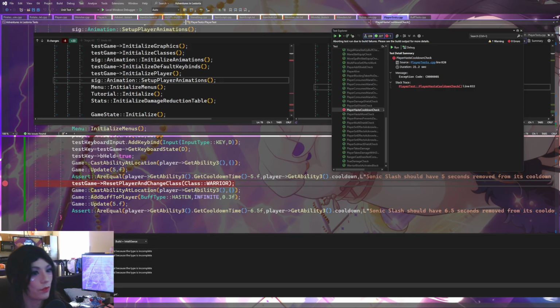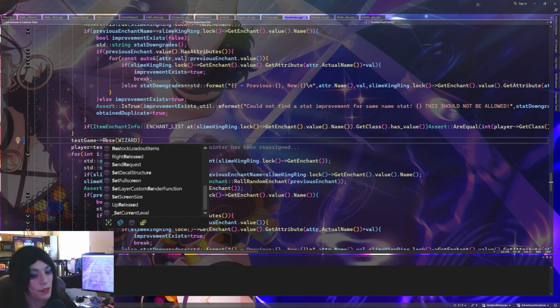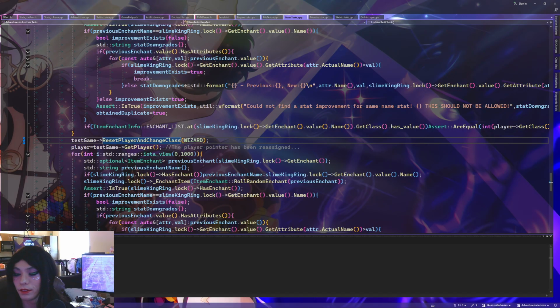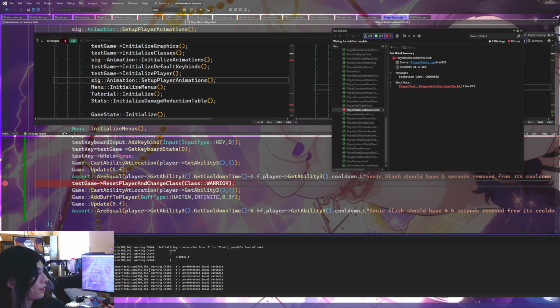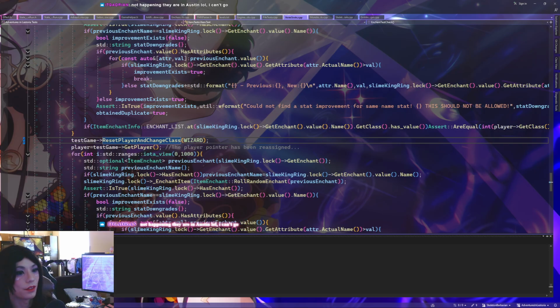Oh, we're not even compiling. Hold on. We're not? Did I... God. Okay. Apparently when I refactored, this was not included. Oh, probably because I just hit what do you call it? I undid the changes, which included that line. Oops. But you can see I actually did that here.